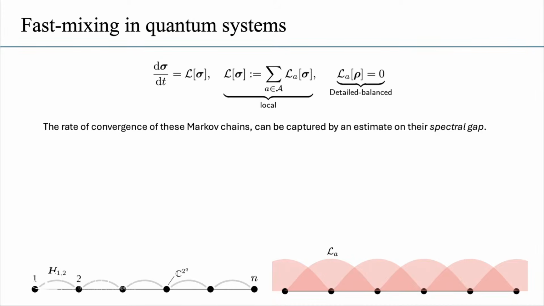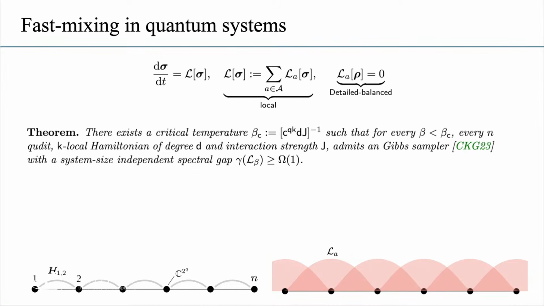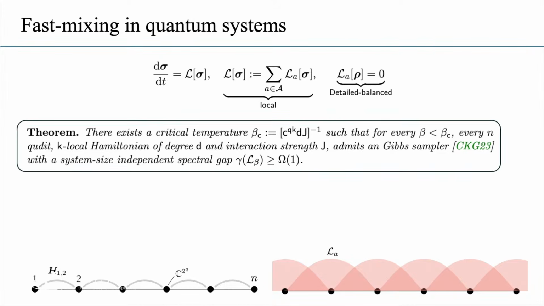So with that, what are the results? The first result, and the one in this new paper, is a mixing time estimate for these all-to-all systems at high temperatures. The following statement will be a little technical, but I'll try to unpack it in words. For any such k-local Hamiltonian of a bounded degree d, there's some critical temperature above which the Gibbs sampler is gapped, and in particular has a system size independent spectral gap, independent of the number n of qubits as you maintain the locality k. So that's the technical statement.